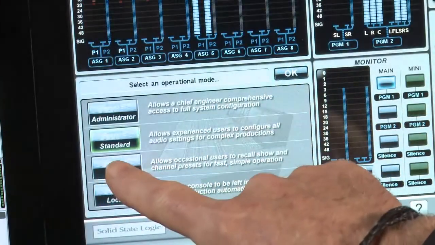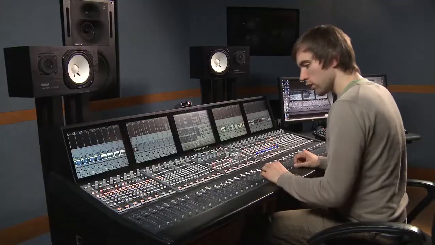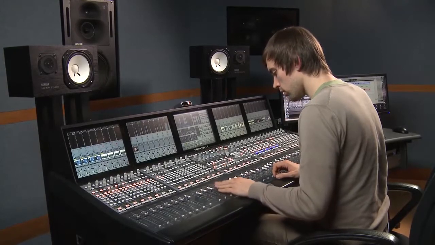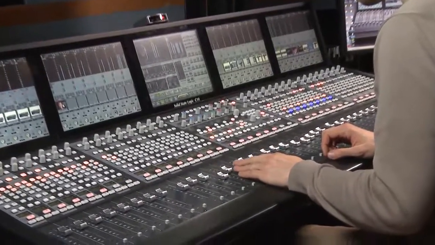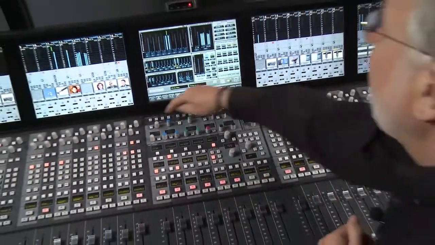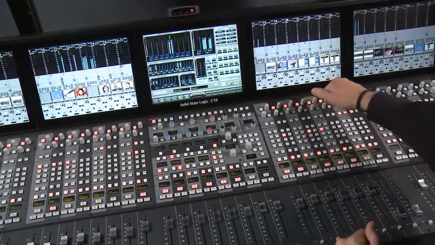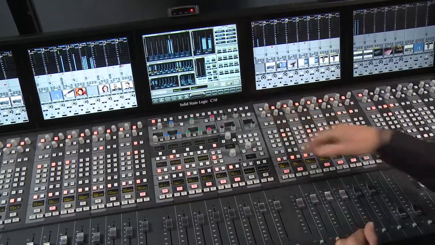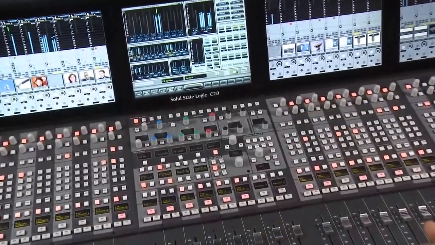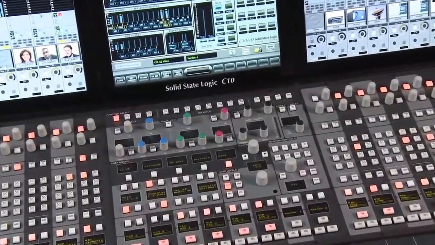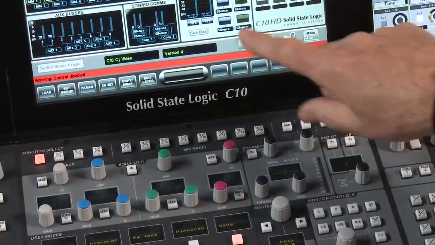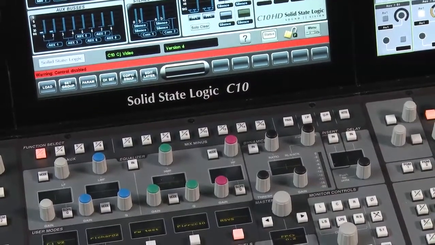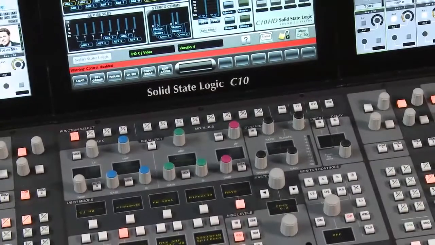All right, this time we're going to go in as a preset user. This is for the less experienced engineer. He's allowed full access to the basic channel strip routing and level control functions. I'm allowed access to the faders. I've got full access to the encoders. I can route my signals to the program buses, set up mix minuses. However, when I would like to EQ something, that is not a function that's available to me. I can't, in fact, even go into the next level of menus down there. I'm locked out from the center section operational menus.